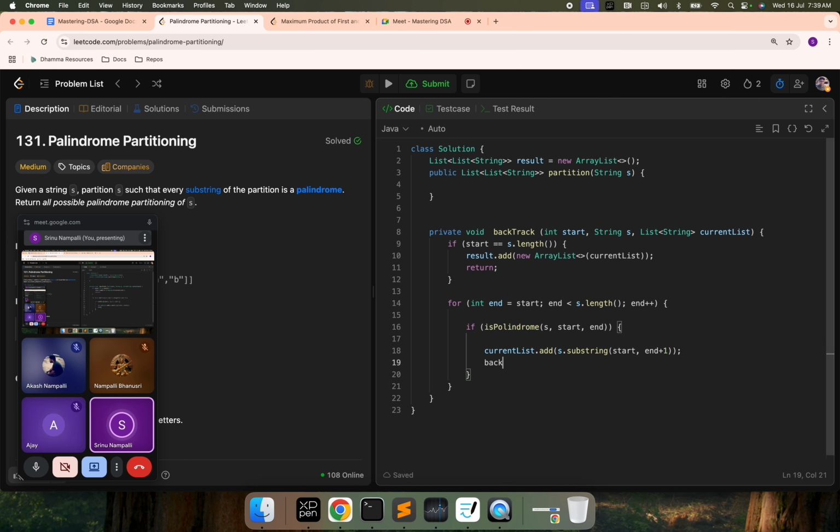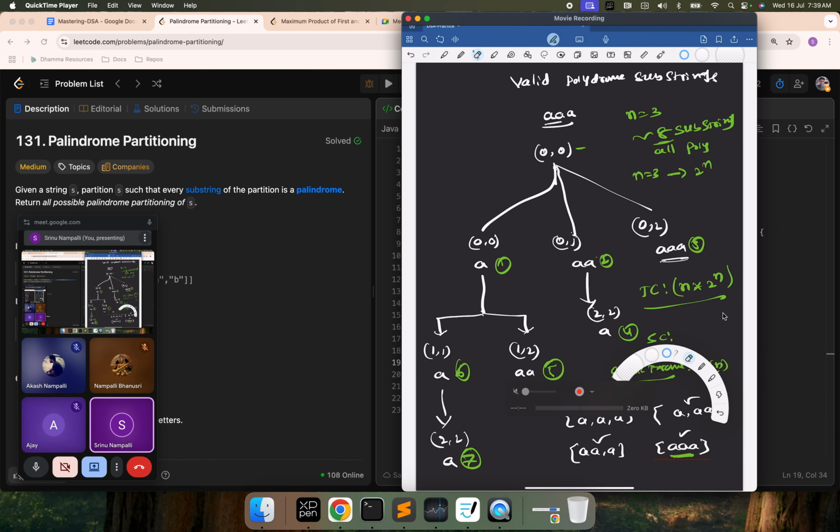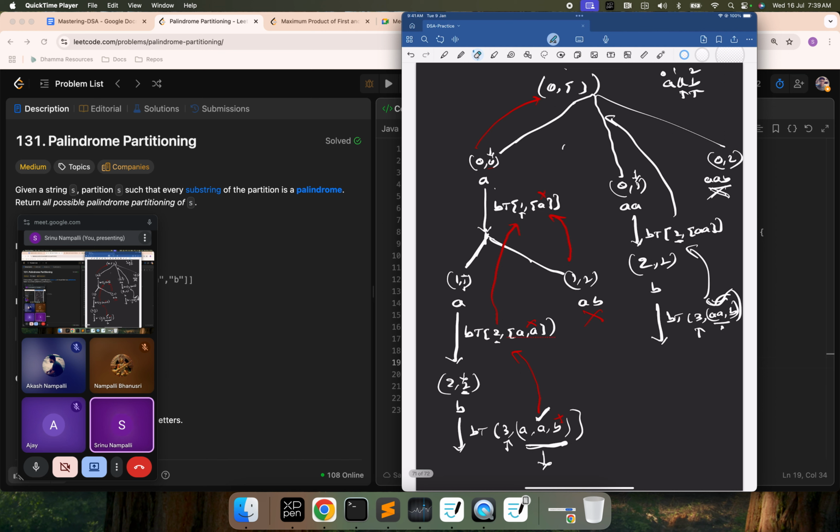Then you initiate a backtrack call for the next one. The backtrack of the next one is going to be end plus one, correct? That's what we did, right? If you closely see, this is 0 earlier.